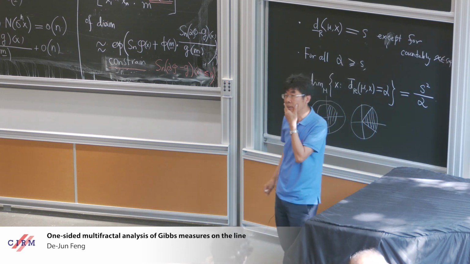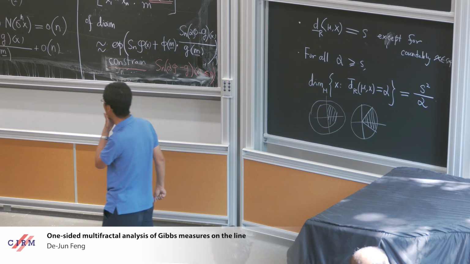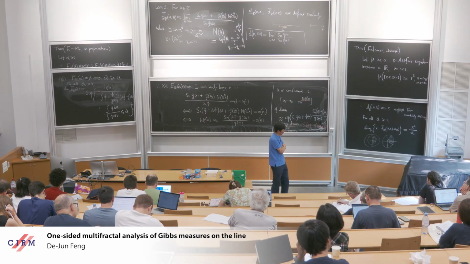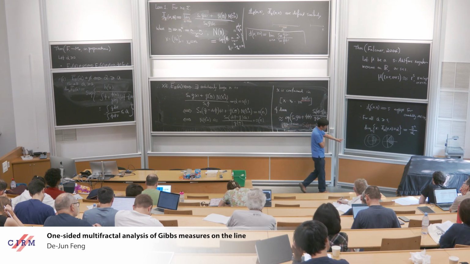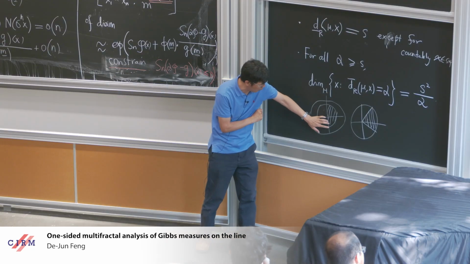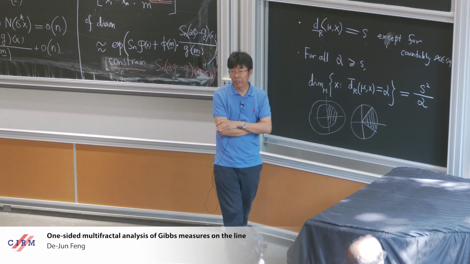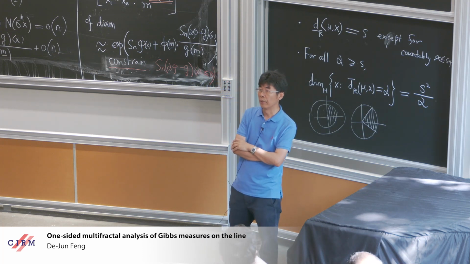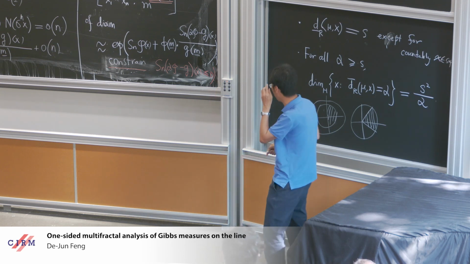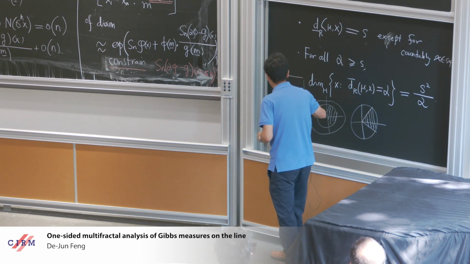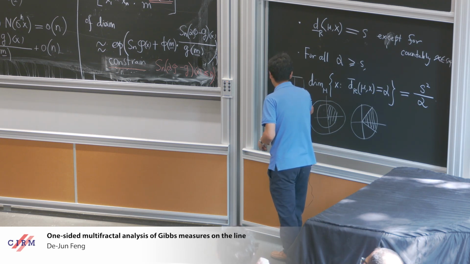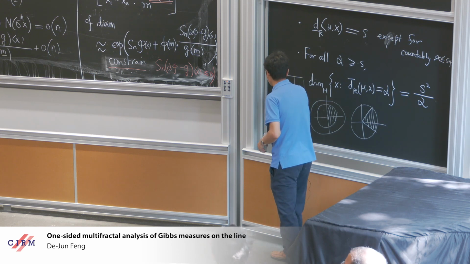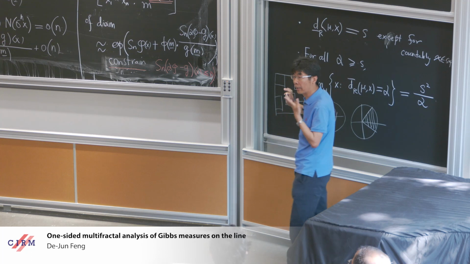You can define that. And in that case, what would be the one-sided multifractal result? In this case, for instance, on the right-hand side, we can only handle some very special self-conformal measures or self-similar measures on the plane. For instance, rotation-free self-similar measures on the plane or in the higher dimensional case.